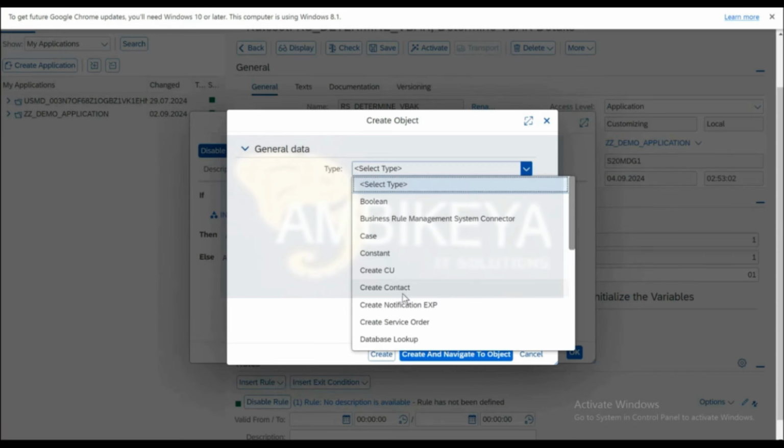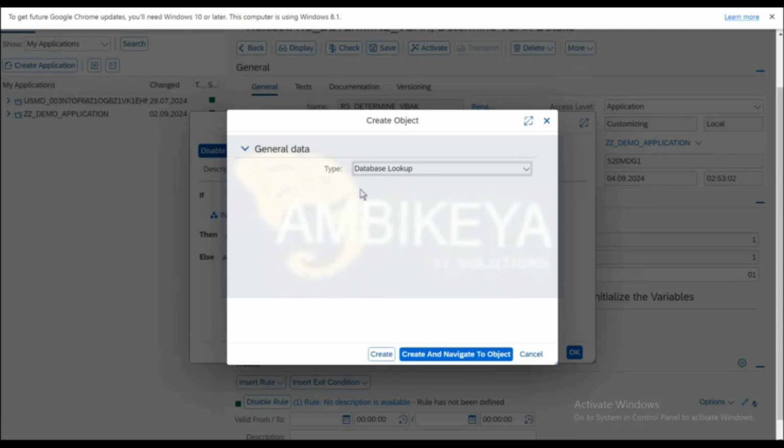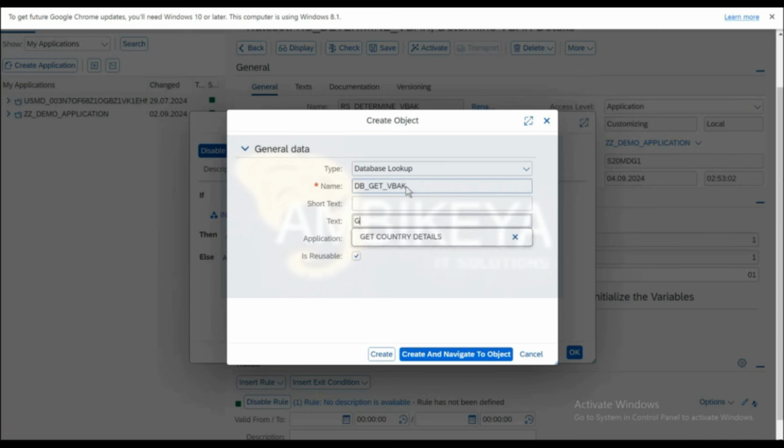Go to DB lookup. DB get feedback. You know, right?